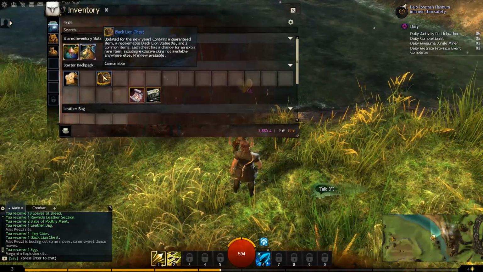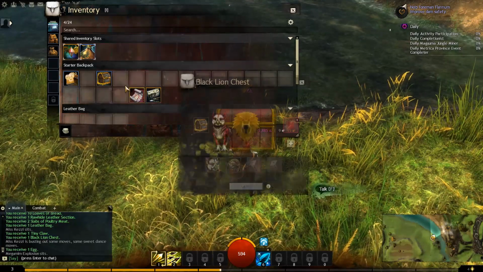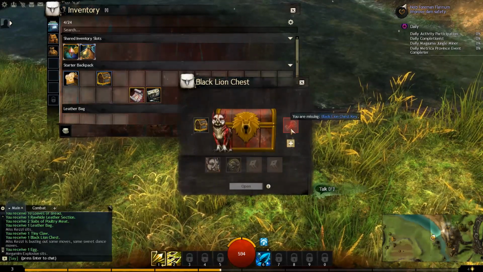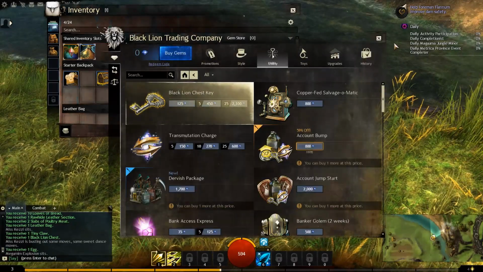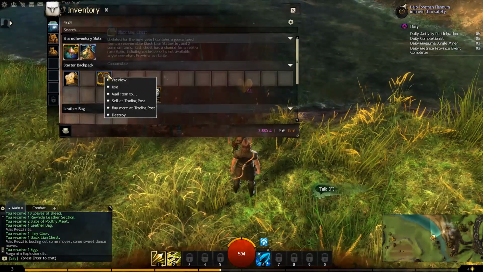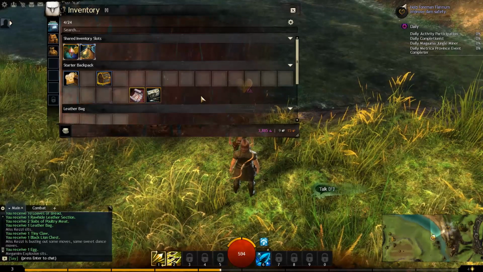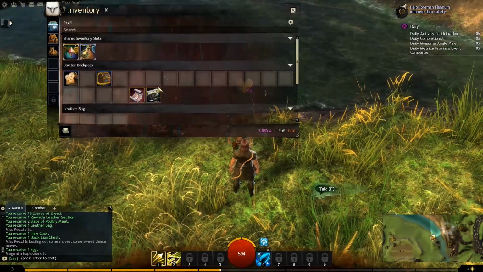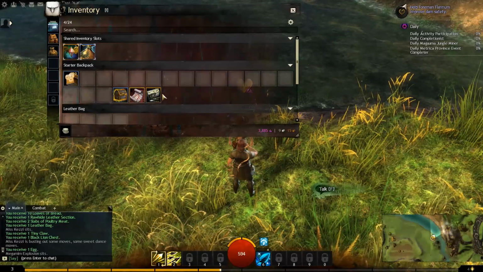Unfortunately, this is one thing that's a little annoying: you get these Black Lion chests, and you can't unlock them unless you get a Black Lion key, and to get those, of course, it's a whole cash shop thing. Minor annoyance. You can destroy them if you so choose, and I think you can also deposit them in a bank, and I'll probably end up doing that eventually.